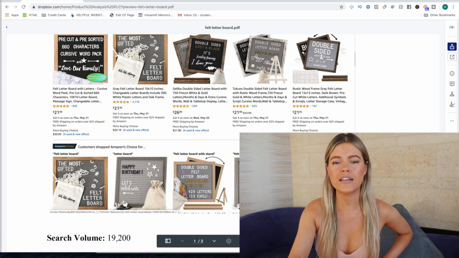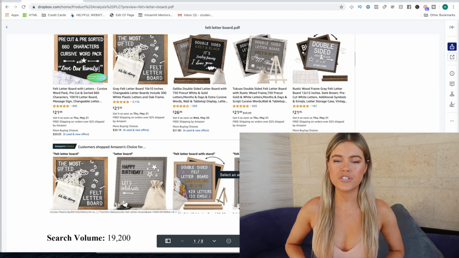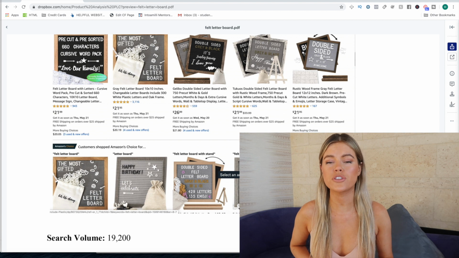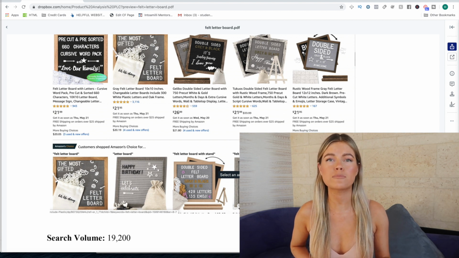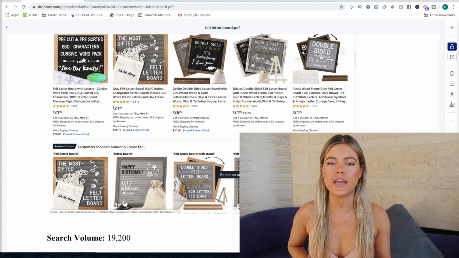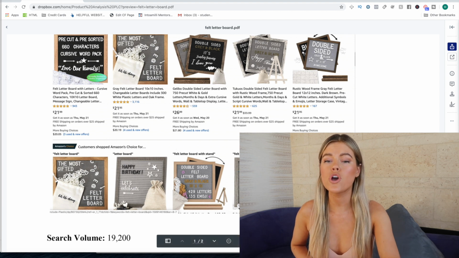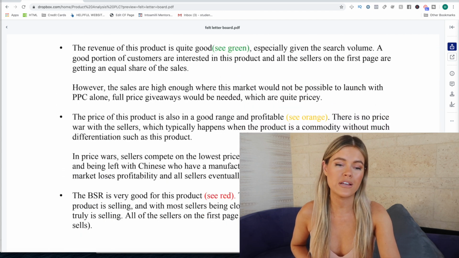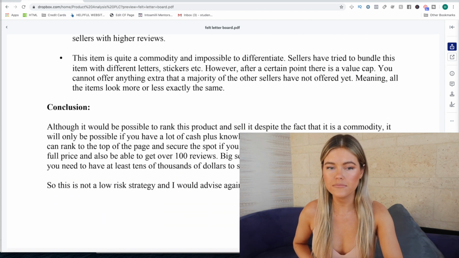You can make it double-sided, as all of them are. Everyone is just selling the exact same thing. So basically, there's no way to differentiate. The only way to get to the top of this market is if you're able to match the sales velocity, which costs tens of thousands of dollars. And on top of that, if you're able to sustain the really high reviews, which again is impossible unless you've been selling this product for quite some time. So that's the really bad thing.